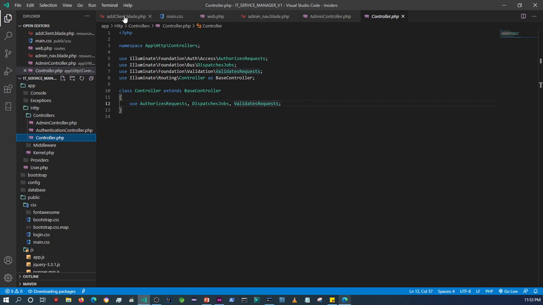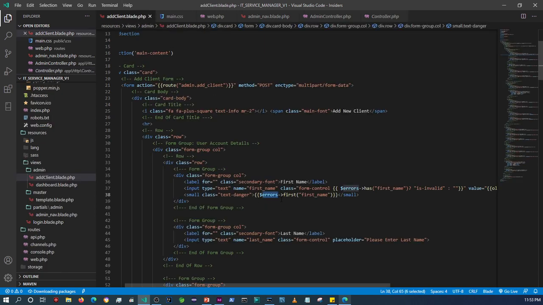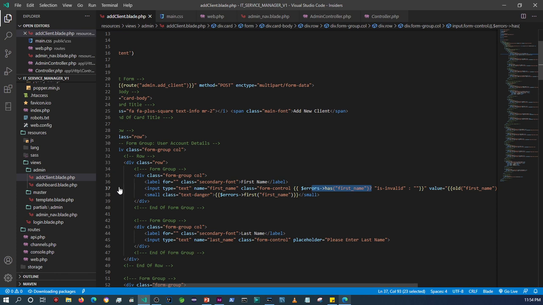So in case I didn't explain it within that, this is where we can access this errors variable globally within our PHP pages. So we are checking to see if the first name field has an error. If it does, it will display what the error is. And if it does have the first name field error, it's going to assign that is-invalid class over there, which is a Bootstrap class, which is going to change the border of the field to a red color.